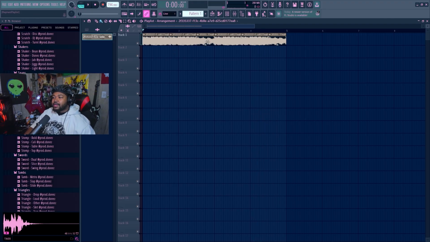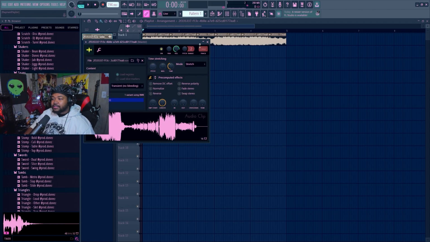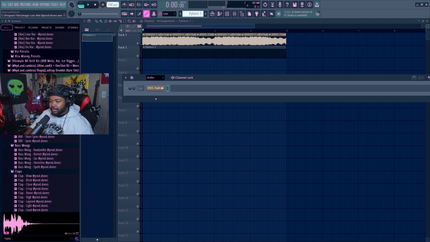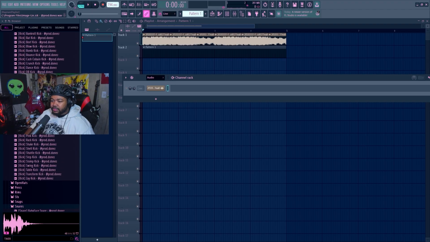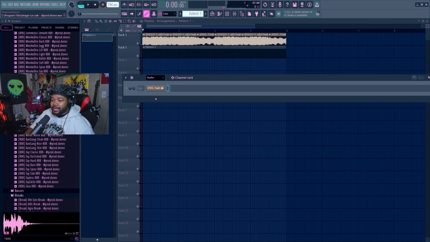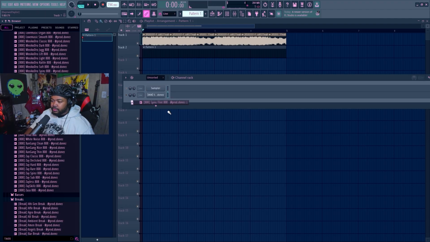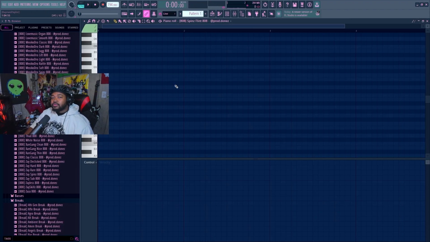So now that I have my sample, I'm almost done with flipping this. Now I have to figure out what pitch I want it to be in. And a really good way to determine that is first, drag your favorite 808 or any type of bass that you're going to be using in the song and find a root note. Find the original root note of what you have right here. So I'm going to play it, listen, and figure out what note.